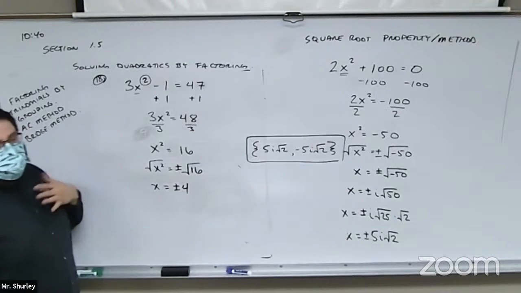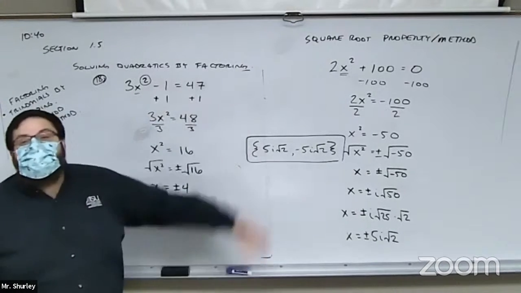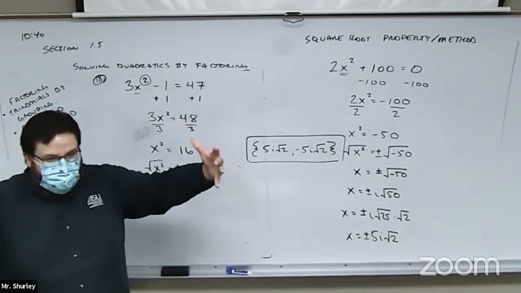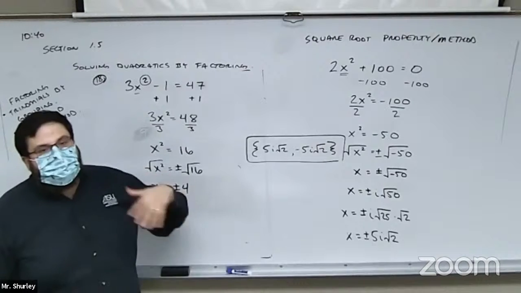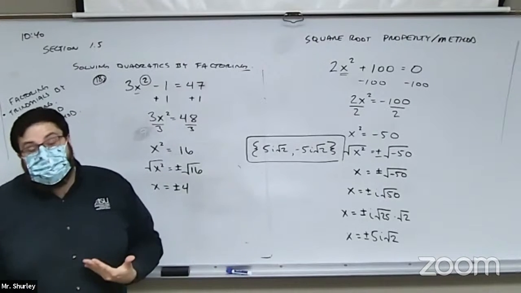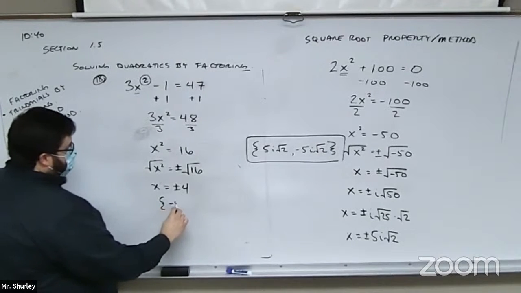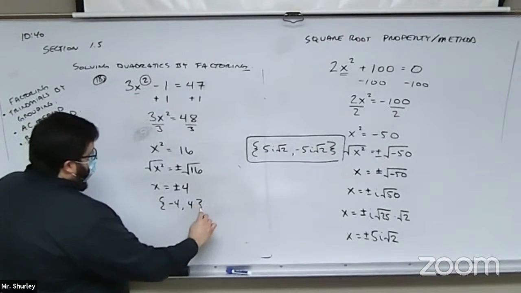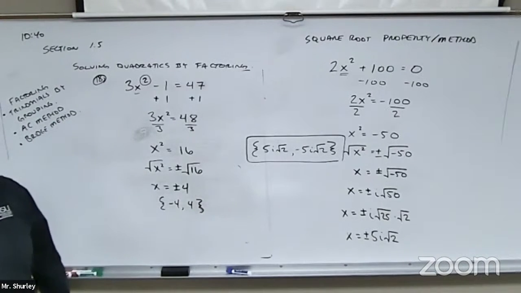And again, if I was grading this on paper, in a normal class, pre-pandemic, I would take this as your solutions. But realize if it's a multiple choice question, or if you're checking your answer in the back of the book, it's probably going to look like this, -4 and +4. And there's no i because the square root of 16 wasn't negative, right? Bingo. Okay. You're exactly right.